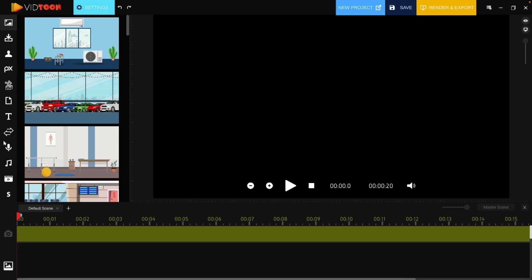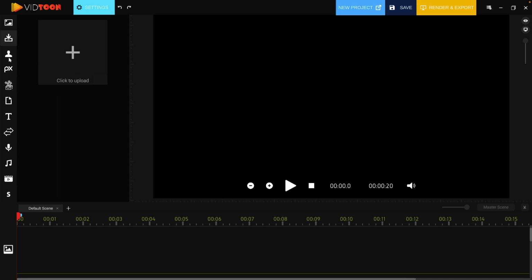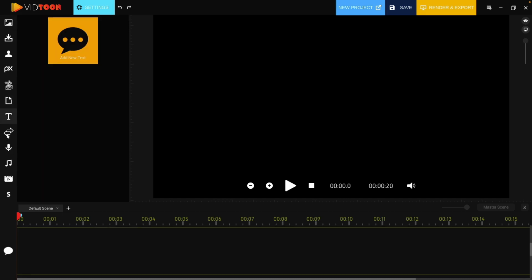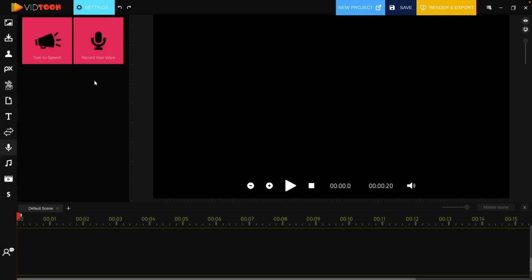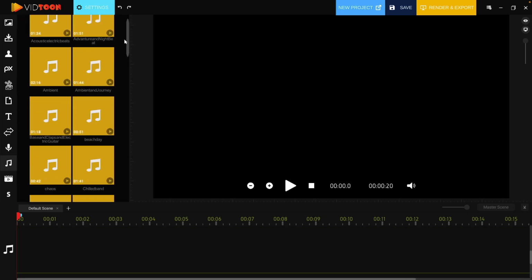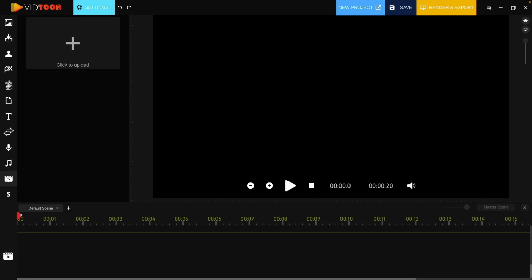Over here, you've got your elements, and then of course you've got your different menu items here. So for instance, in this case, we've got the backgrounds chosen here. Here are your backgrounds, and you can see there's a bunch of different backgrounds in here. And if you come over here, you can actually upload your own stuff. Here's where your characters are. If you've got Pixabay attached, which I don't yet, that'll be here. And the same thing for Icon Finder and for Giphy. Your text tools are going to be right here. These are your transitions. This is your voiceover, music. You can see they've got a bunch of music tracks in there already for you. And then here you can upload some video as well. And then your default scenes as you create them in here as well.